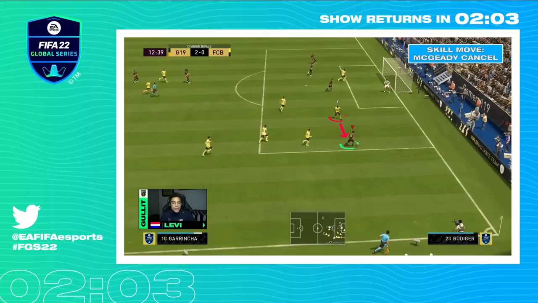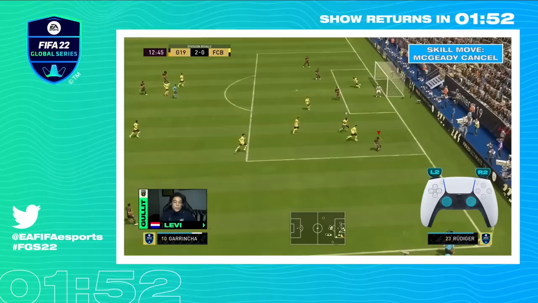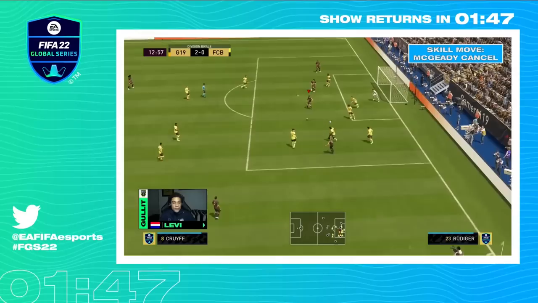So I want to get the ball to my left winger, striker or CAM, because they are in a 3-1 situation in this case. So I chose to do the Makidi cancel. It opens up a lot of space for my striker and my CAM. A very good pass into the box, and unfortunately no finish, but I get a pen from it.